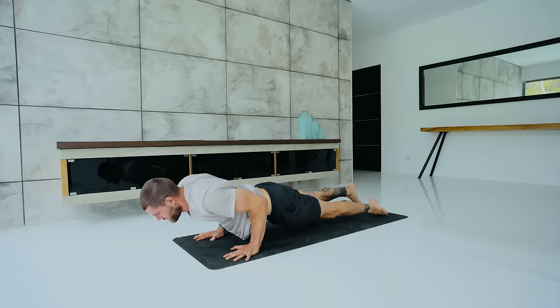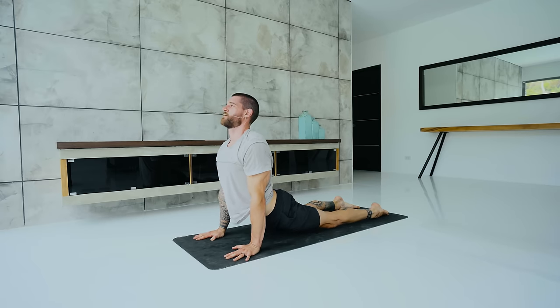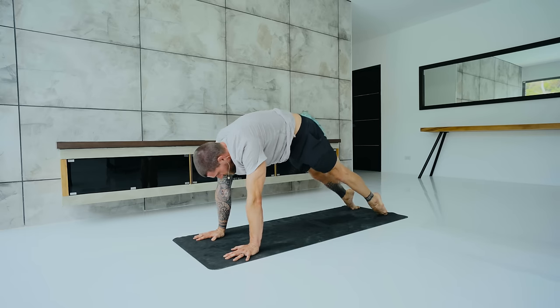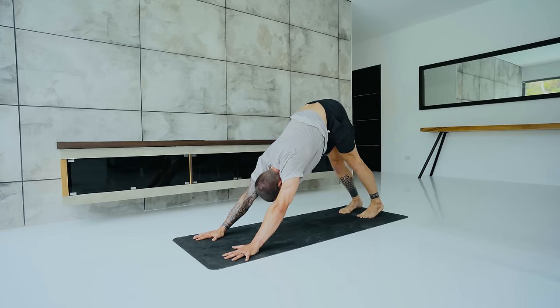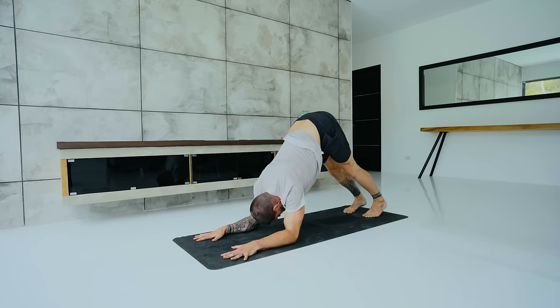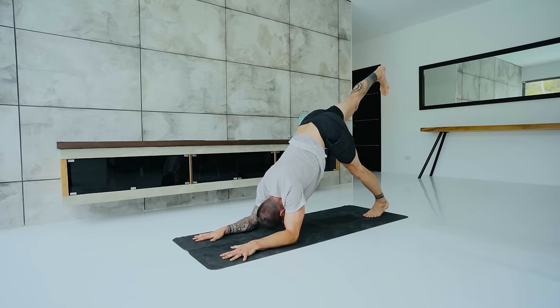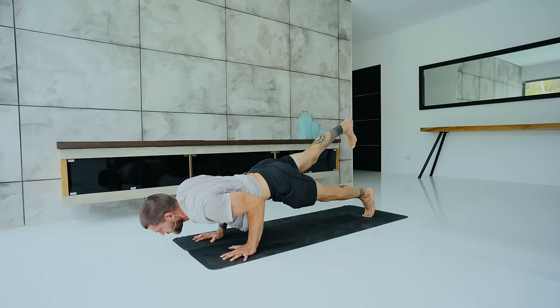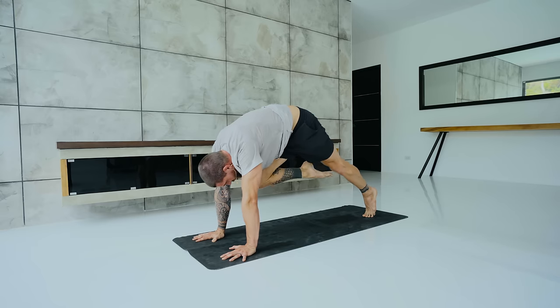Whatever it is, make it with the breath, controlled. Downward dog is where we eventually meet. Release those forearms down again, dolphin pose. Lift your right leg up. Three-legged dolphin, shift forward. One-legged chaturanga. One-legged plank. Knee to nose.